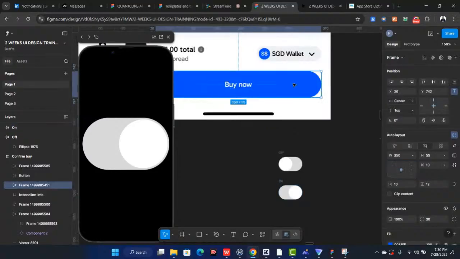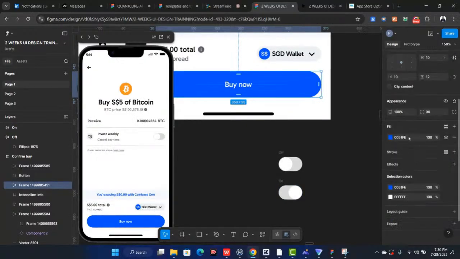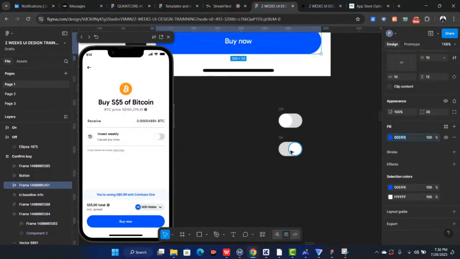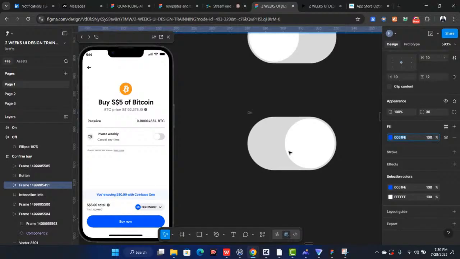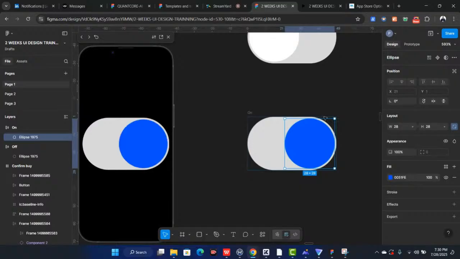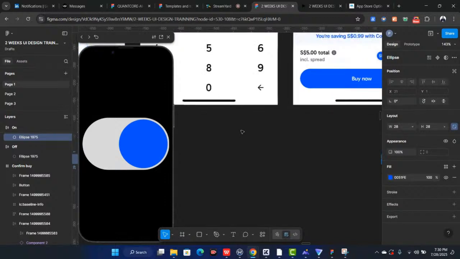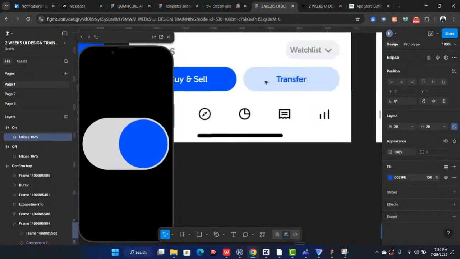I'll take my primary color and copy this, Control C. Don't worry if it looks like you are confused. Don't worry, it's your first time. When you are watching the video again, you'll get it right. I'll select the circle, change it from white to my primary color. Then this shade, I'm going to use the lighter shade of blue, which is this one.